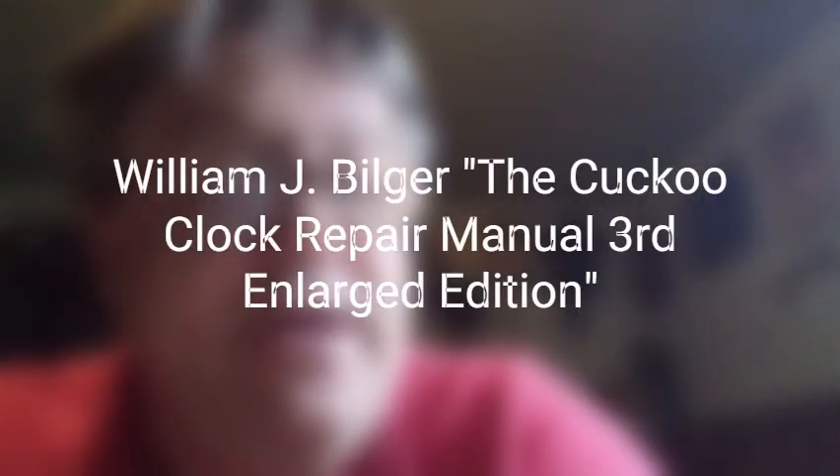The biggest difference is one that any cuckoo clock aficionado would notice, and that is when the cuckooing — the cuckoo bird — goes in and out of the cave with each cuckoo. On other cuckoo clocks, the cuckoo bird stays out the whole time while cuckooing, or at least it's supposed to stay out. If it doesn't stay out, you have an issue, and I have videos that discuss that. But with Schatz Cuckoo Clocks, the bird comes in and out of the door each time it cuckoos, and therefore a lot of people do not like the Schatz Cuckoo Clocks because of the slapping of the door.